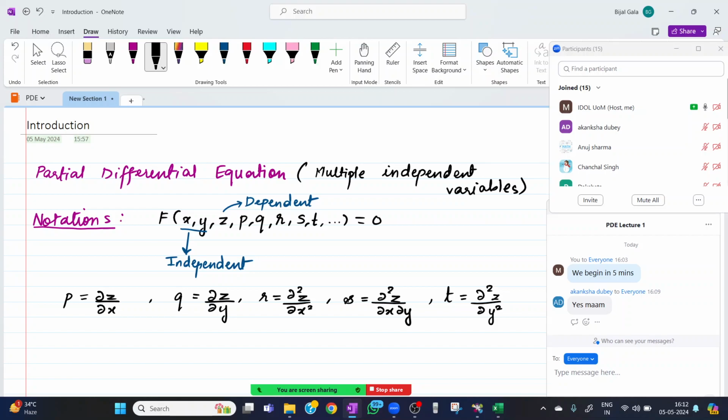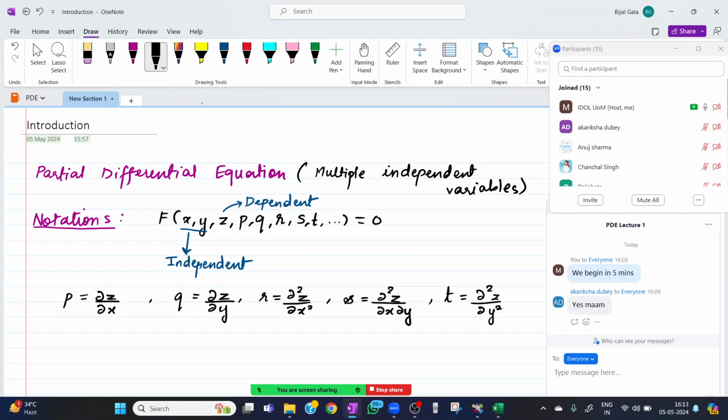Okay. And we have used these notations before also for finding maxima, minima of two variable functions and things like that. So the notations may not be something which is absolutely new. And I hope everyone knows how to calculate the partial derivatives of functions. Is that okay with everyone? Yes. Okay.